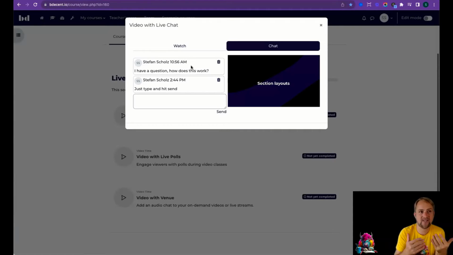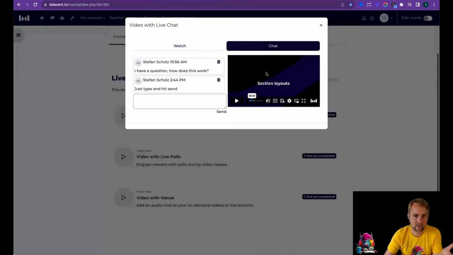Moodle is usually a very static environment where if you want to see something which is new, for example, in the forum, you need to hit reload. Otherwise, you don't see a new post. With this technology, everything becomes instant. So a chat message which has been entered by somebody will instantly pop up. This is really great for chatting, both as part of a video, but also just in general in the course.